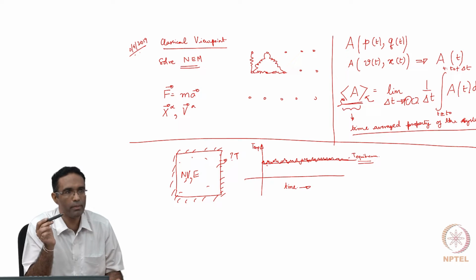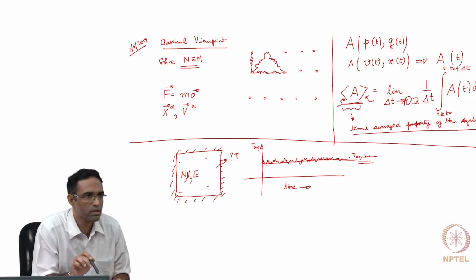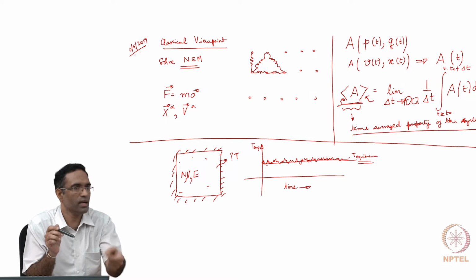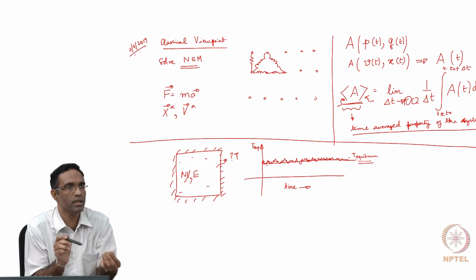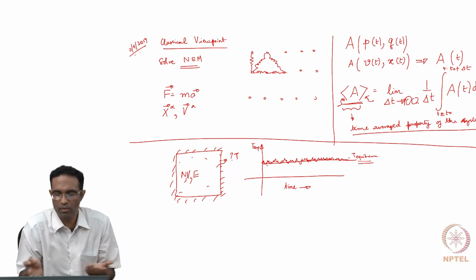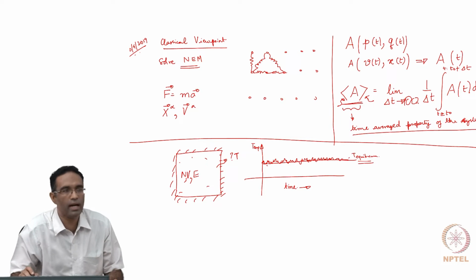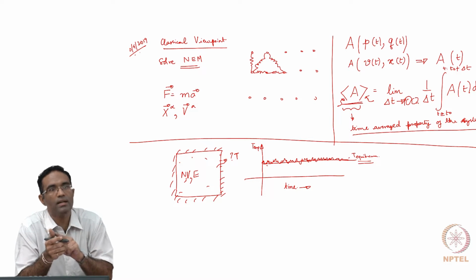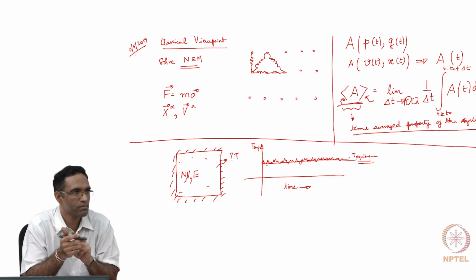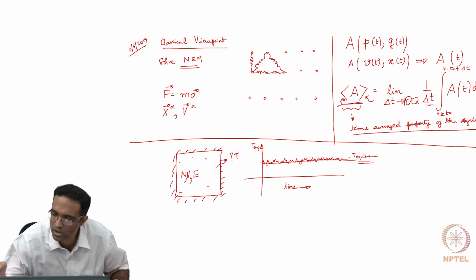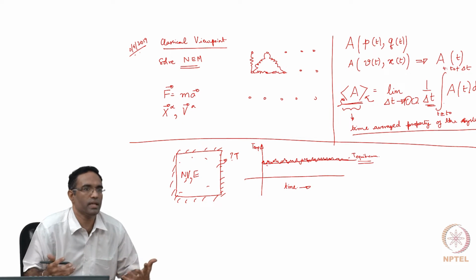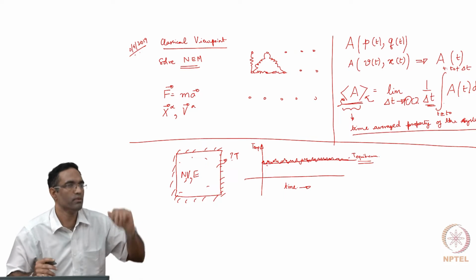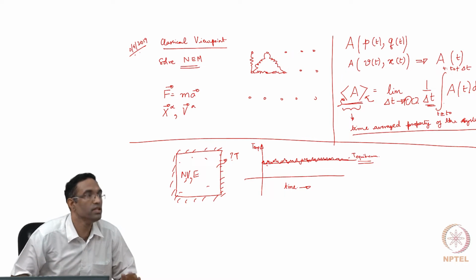So when you are putting a thermometer and trying to measure the temperature of the system, the temperature that you are actually measuring is the value that it has averaged out over that small time over which you have fixed it. Because these vibrations of the atoms happen at such high frequencies, the value that you are reading off gives you the right equilibrium value that it is going to have forever, at equilibrium. So this delta T is not very large when compared to 1 second. It's a very, very small time. That time is effectively infinity for us to calculate these quantities in general.